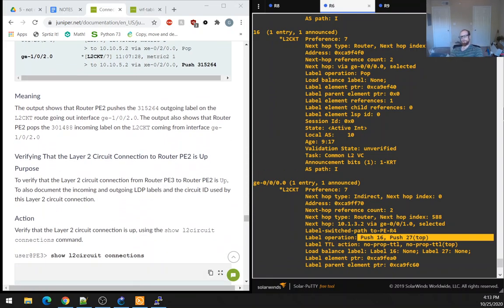The output shows that Router PE2 pushes the outgoing label on the L2 circuit routes. So in my case, it pushes 2.7 going out the customer-facing interface. The output also shows that Router PE2 pops the incoming label on the L2 circuit coming from interface ge-0/0/0.